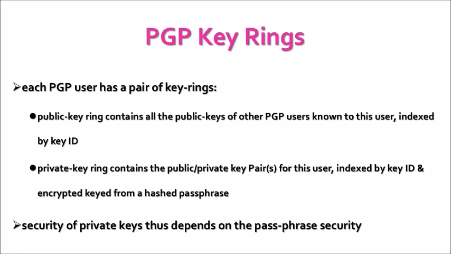These keys need to be stored and organized in a systematic way for efficient and effective use by all parties. PGP uses a pair of data structures, one to store the user's public and private key pairs, their private key ring, and one to store public keys of other known users, their public key ring. The private keys are kept encrypted using a block cipher with a key derived by hashing the password the user enters whenever the key needs to be used.